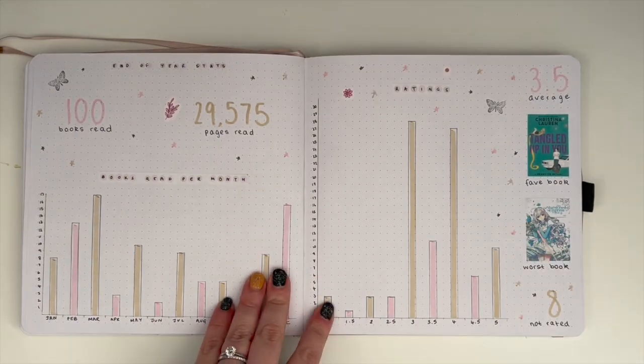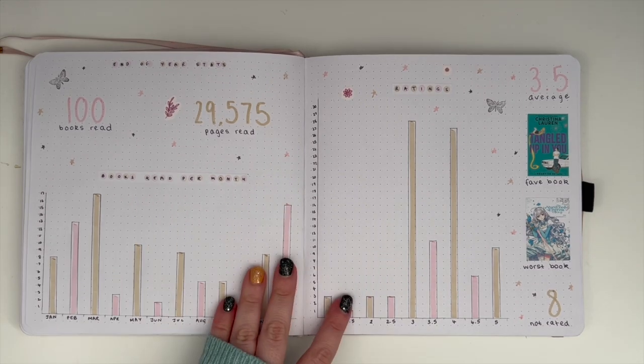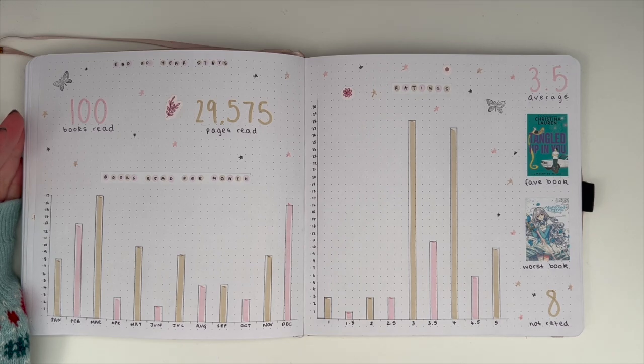I'm really happy with just being able to review my reading in this way. As I say, I do have a spreadsheet where I track all of this, but it was really nice to reflect on everything in my reading journal. So I read exactly 100 books. It was a real slog, I'm going to be honest, to get to 100 books.